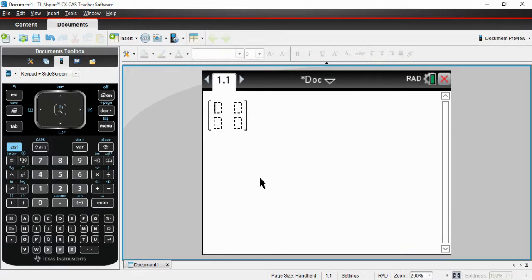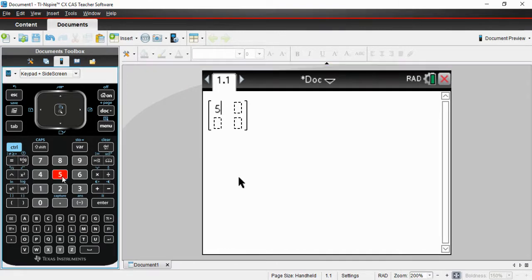I'm now going to go through matrix multiplication, which is multiplying one matrix by another matrix. I'm looking at page 21 if you're following in the textbook. I've got two matrices. I've got matrix A, which is 5, 3, 2, 6. So I'm going to pop that into the system. 5, tab, 3, tab, 2, tab, 6, tab. I'm going to allocate A to this matrix. So control, store, and label it A. Enter. So that's my 5, 3, 2, 6 matrix.